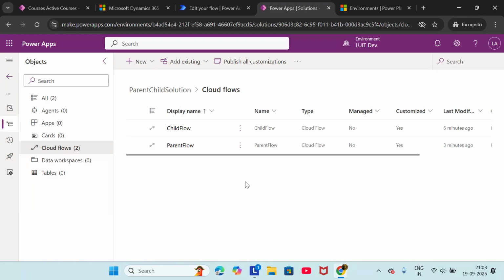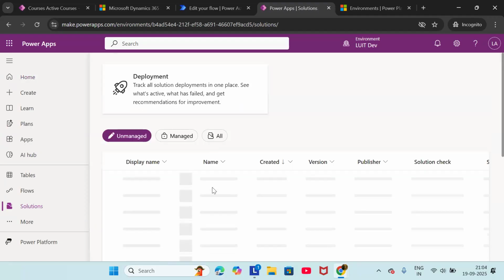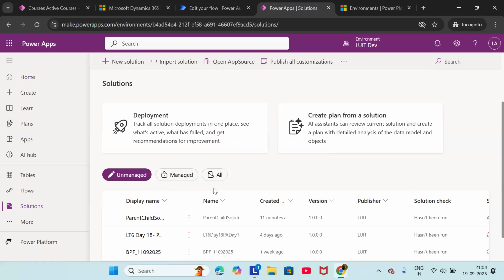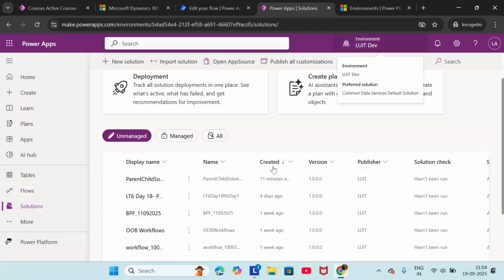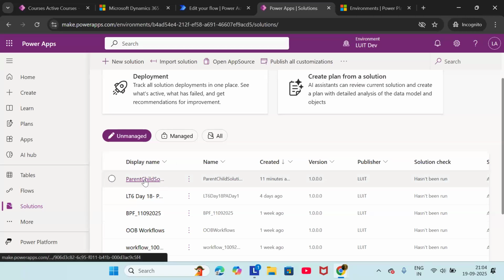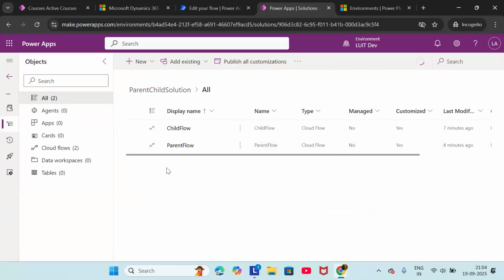Okay, now I'll show you how we will export and import this solution so that the flows get installed in another instance. First, what I'll do: for example, right now we have created multiple flows in this instance and I want all of them to be installed in another instance. At that time, first I'll create a solution. For example, I have created this one and I'll add all the components here.